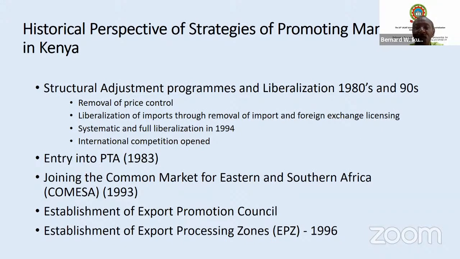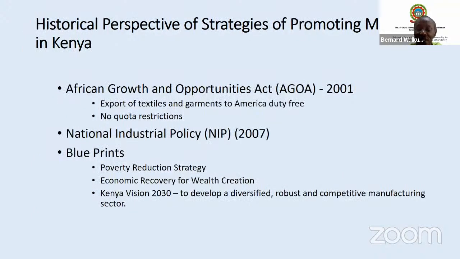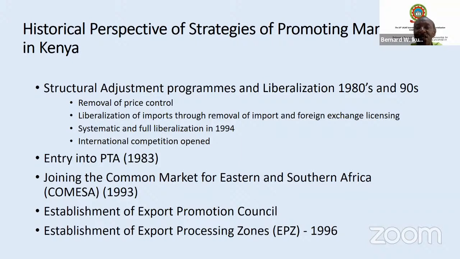Then in the 80s and the 90s, there were the SAPs, the structural adjustment programs, and liberalization of markets. The liberalization was systematic. So one thing is there was the removal of price control. What had actually happened in the manufacturing sector, when the local manufacturers were being protected or encouraged just to manufacture for local, the market was very low. Then the other challenge that was seen was that there was tendency to have monopoly. And then the industries were not really competitive. But when the price control was removed, there was liberalization of the markets.